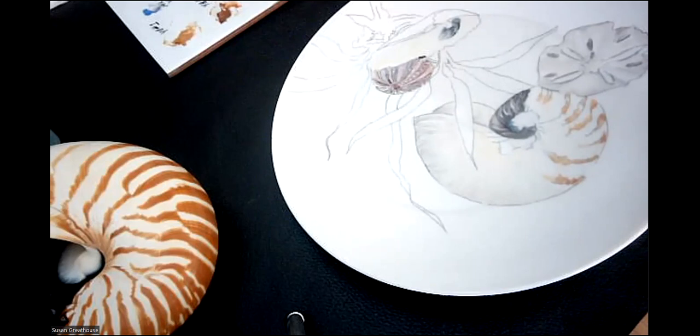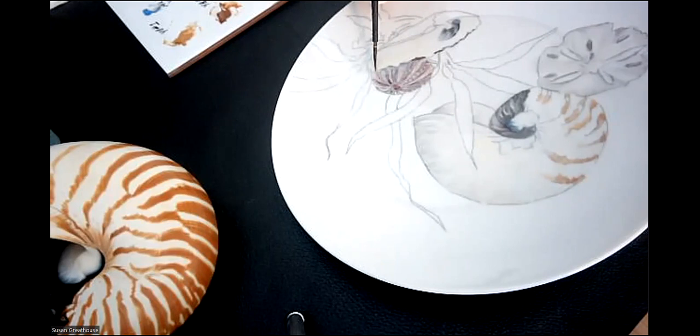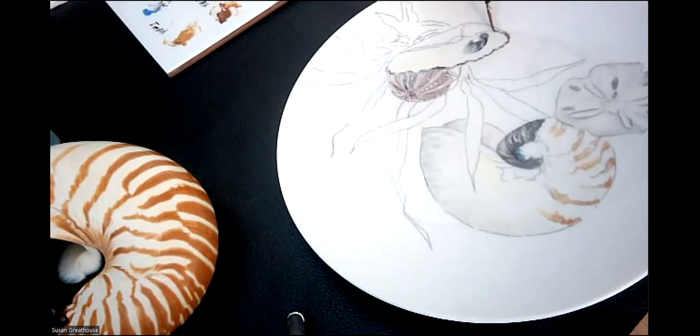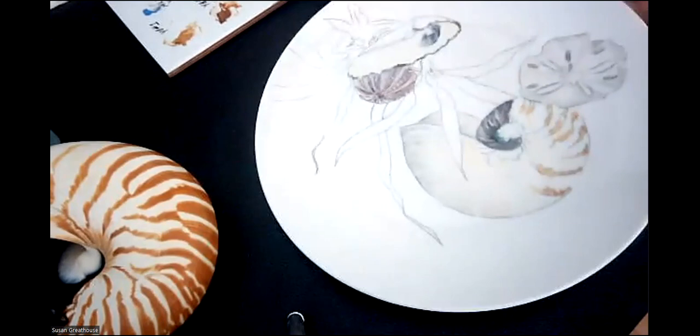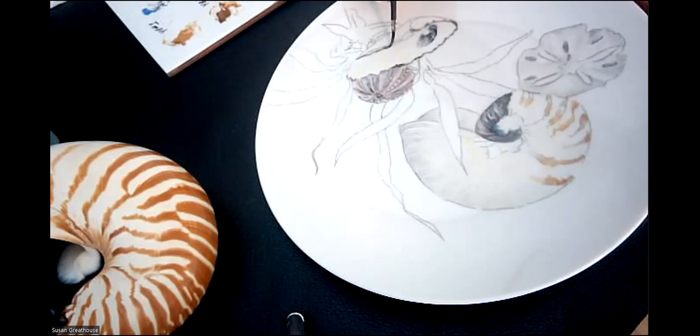I can take my detail brush, put it in my portrait dark brown or rich brown, and with just the tip of my brush, I'm creating the outside edge. Look at your resource material. You can vary your colors — you can use hair brown or rich brown, and don't have to use the same everywhere. Right now, all I'm doing is following my tracing and following the outline, and I'm not trying to make it all the same. If I'm up on the tip of my brush, I can make a really thin line; if I push it down, I can make a heavier line.